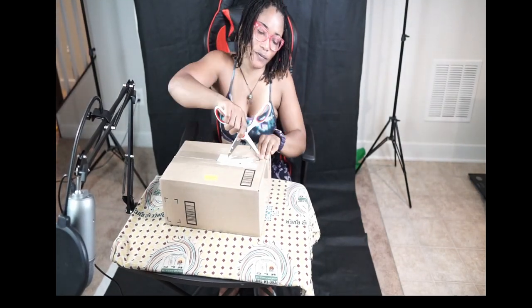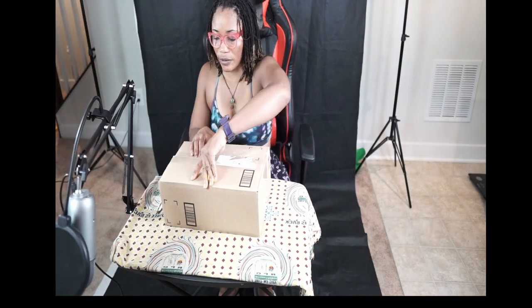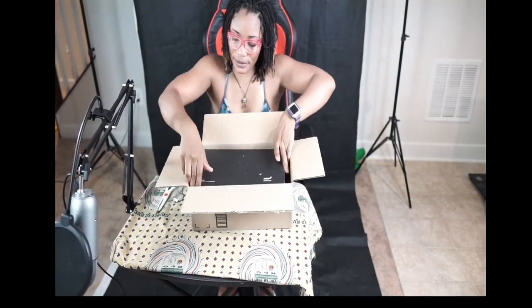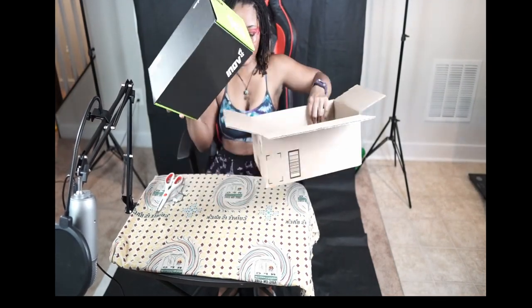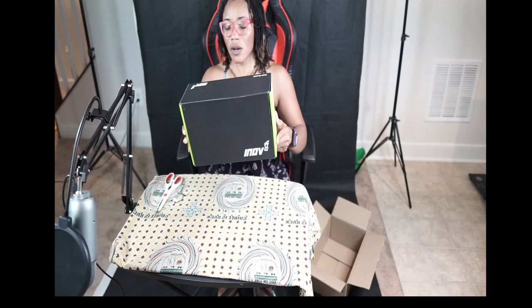So these shoes, I bought them one size up because when I read the reviews, I bought these on Amazon, right? The reviews stated that they run very small, so it was advised that I get one size up. So alright guys, here we are. Inov, that's the brand. You guys are ready to see.